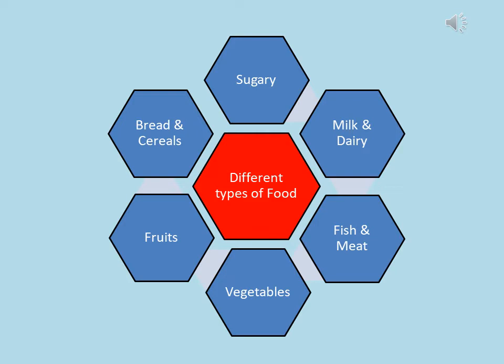The next type of food is fruits. Fruits have been recognized as a good source of vitamins and also minerals and fiber. The nutrients in fruit are vital for health and maintenance of your body. Now let's head over to the last type of food, bread and cereals. They are good sources of fiber, carbohydrates, protein, and a wide range of vitamins and minerals.